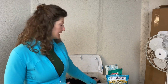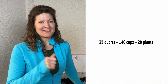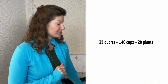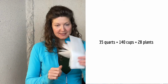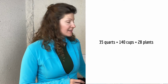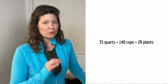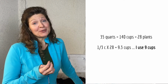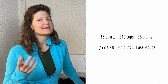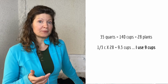I like it. 35 quarts is, fun math ahead. All right, 35 quarts is 140 cups. And I have found that my grow bags will hold 5 cups of planting mix, which means that this container, when I do a full batch of my potting mix, is enough for 28 plants. And if you remember the 1/3 cup of blood meal, when you multiply that by 28 plants, you end up with about 9 1/3 cups of blood meal.